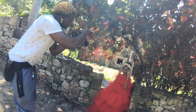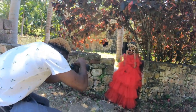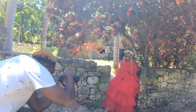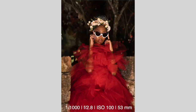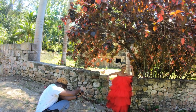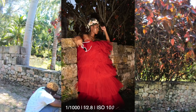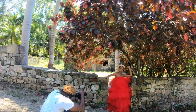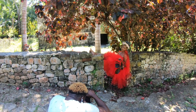Up for me. I'm gonna move the light from here and put it over this side. Like that. Nice, one more. Look at me. Sweet, one more. 1,000 for the shutter. Nice. All right. Nice. One more. Yeah, you can look at me. Another one. Sweet, one more. Nice. Nice. Close your eyes.